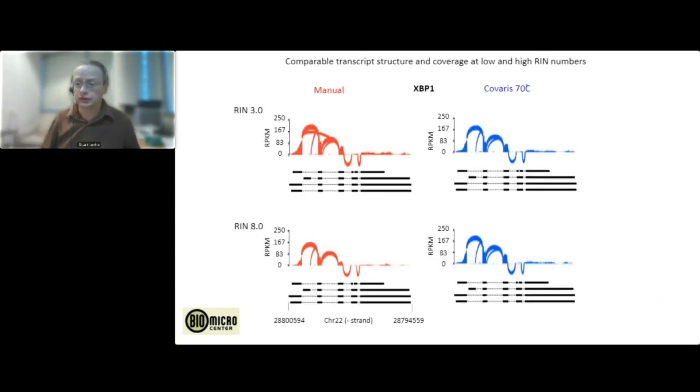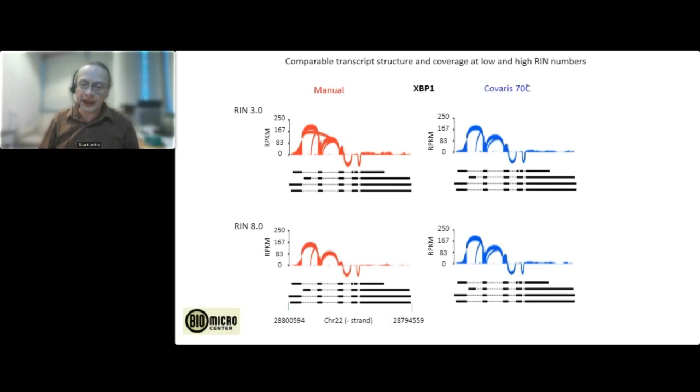Looking at an individual gene, this is an example, XBP1, it's on chromosome 22. And here's an example, these are sashimi plots that look at the splicing patterns that are observed. If we look at the RIN3 sample versus the RIN8 sample, depending on the heat degradation, here we can see the splice pattern that is different between the detection, whether this particular exon is detected within the XBP1 gene.